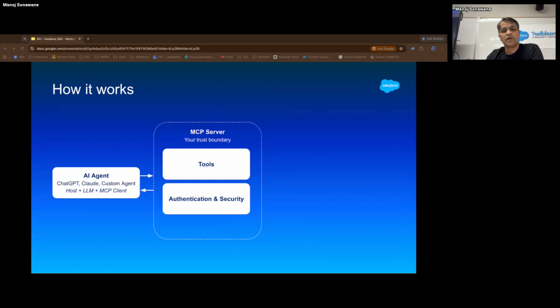That's the protocol. You have to create those servers in whichever system you want to expose to agents. As soon as you have MCP servers, any agent that wants to interact can interact with your MCP servers.